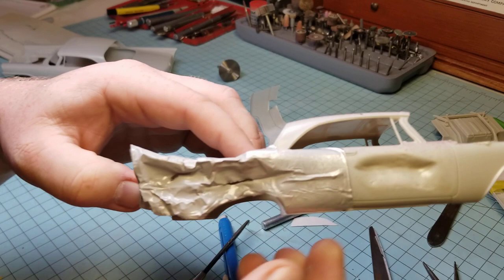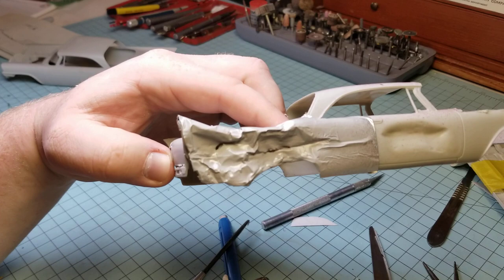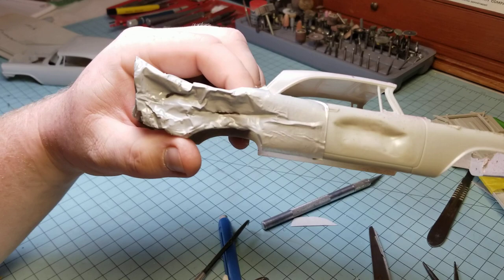Just threw a real quick shot of gray primer on there. Hopefully you can see a little better. And it's pretty far from perfect. In all honesty, it looks like crap to me. But for a real quick 10-minute job, it's a good start. It still needs a lot of massaging and a lot of work, but that's kind of the basics of it.